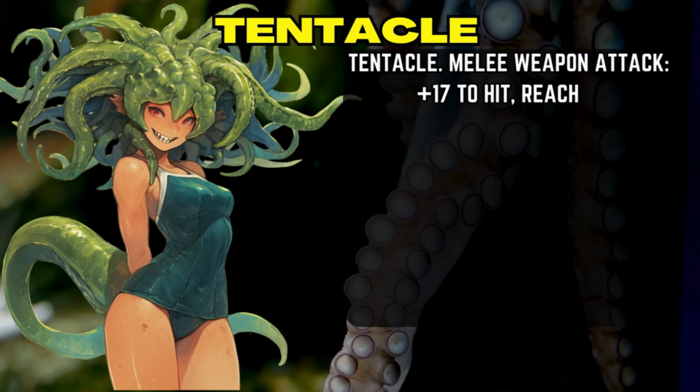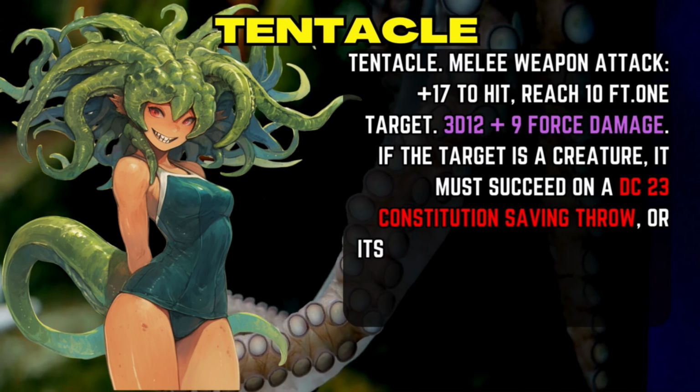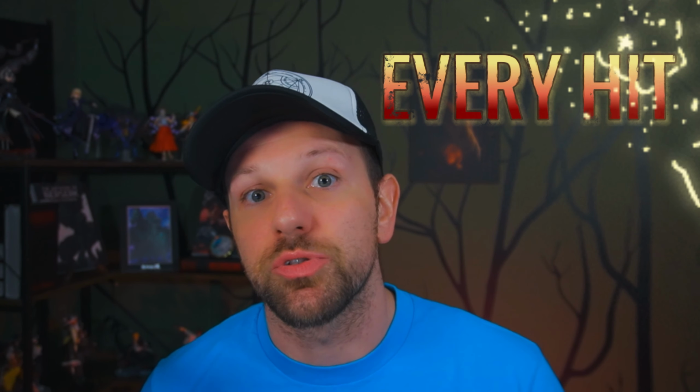Now I know what you're thinking at this point. We got two barbarians. We have a super tanky fighter. Well, that don't matter. Demogorgon is going to have a plus 17 to hit. He's going to roll 3d12 plus 9. And right after that, he is also going to make you do a 23 Constitution saving throw. If you fail, your max HP is reduced by the damage, not half of it. Whatever that damage is, that's what you lose.